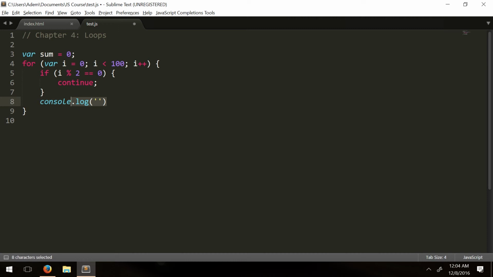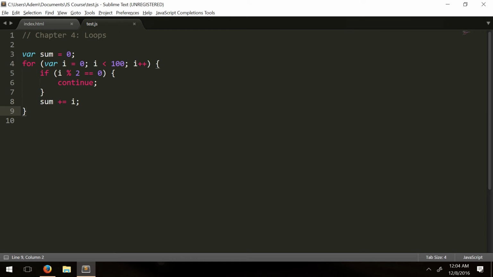And we're going to have sum plus equals i. And notice here I'm not using an else statement because, well, you don't necessarily need an else statement. You can just have one if it checks the condition, it just continues through the iteration and it just keeps going, because this will be encountered anyway in the next iteration. So you don't need an else statement here, but you could do it for safe measure.